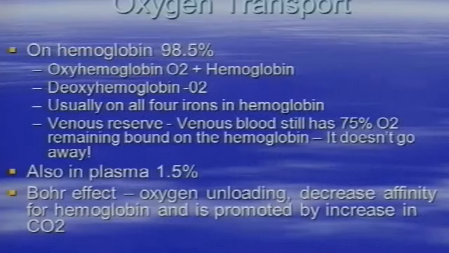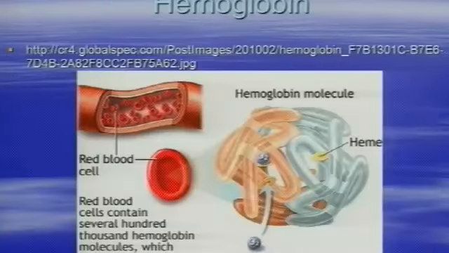Bohr effect, does that ring a bell at all? Okay. Bohr effect. When there is an increase of carbon dioxide, we're more apt to offload oxygen. Well, that makes sense, doesn't it? Okay, because if we have an increase in carbon dioxide, we're going to want to release oxygen, that carbon dioxide, and get rid of it. Okay? Bohr effect. Okay, here's our little picture of hemoglobin that we went through. Any questions so far? Okay.